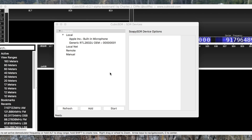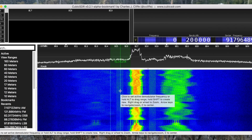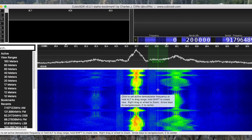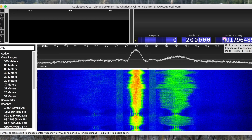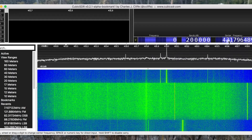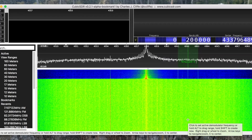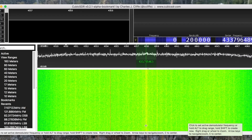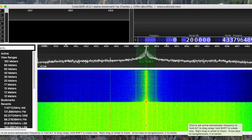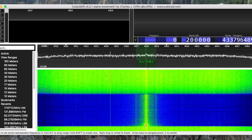It will let me show you in a waterfall kind of what's actually happening in the spectrum. I'm going to choose this generic device and press start — it's really that easy. I have it tuned to an FM station, but if I go over here and change this to 433 MHz, you can see there's just noise, and there's the radio signal right there. You can see it sending data about once every five seconds.